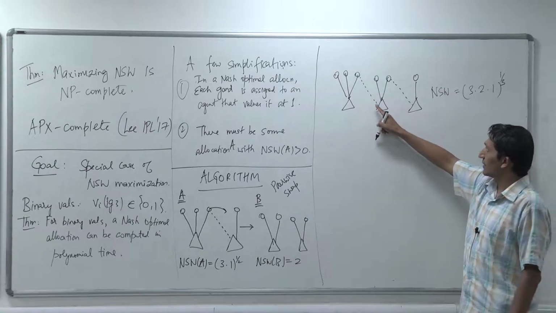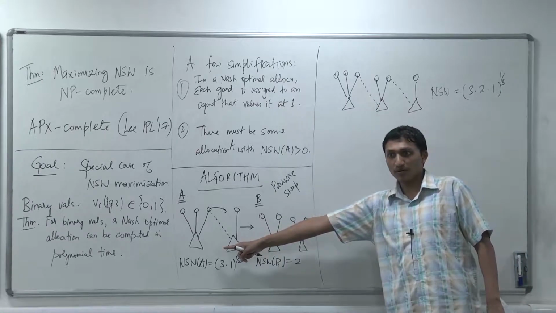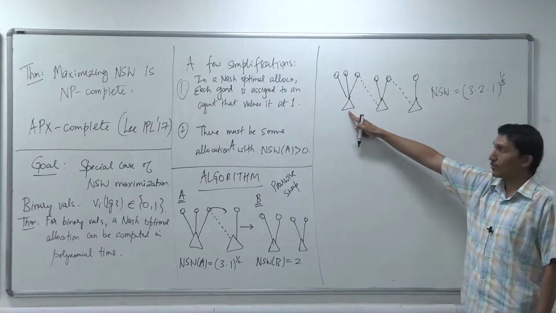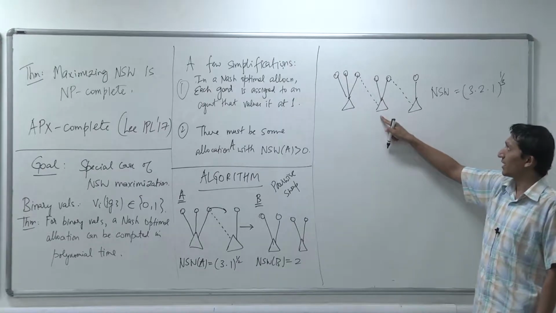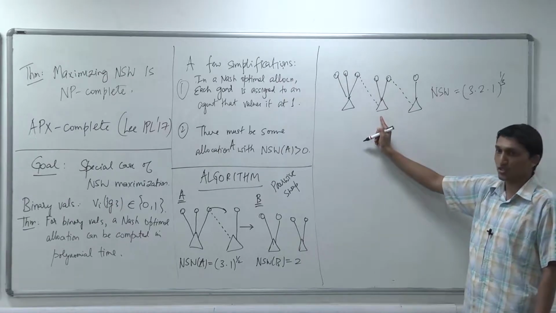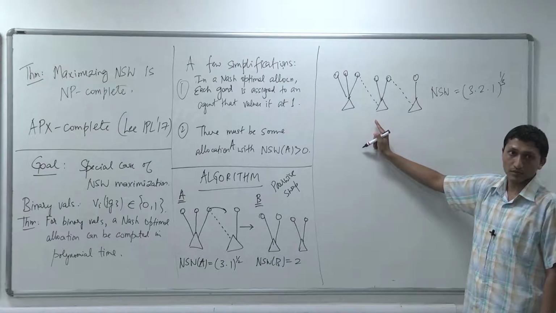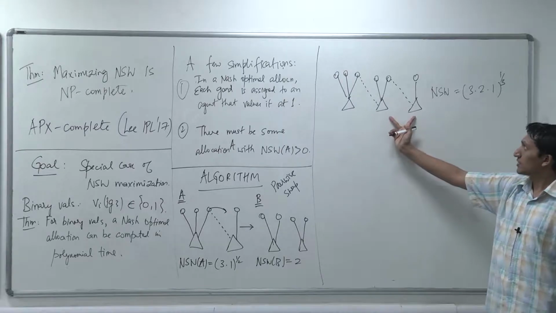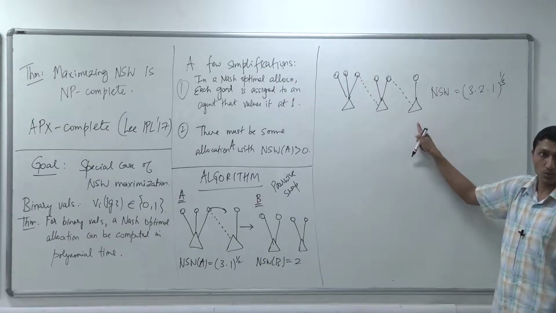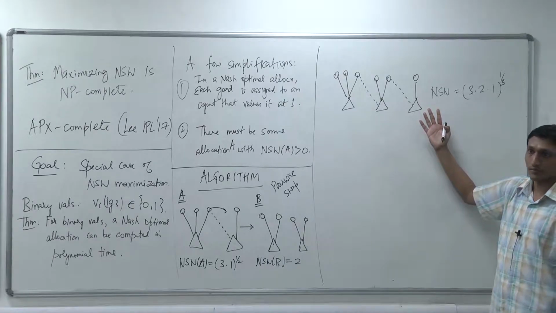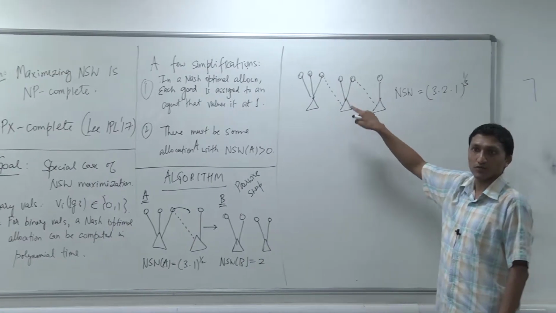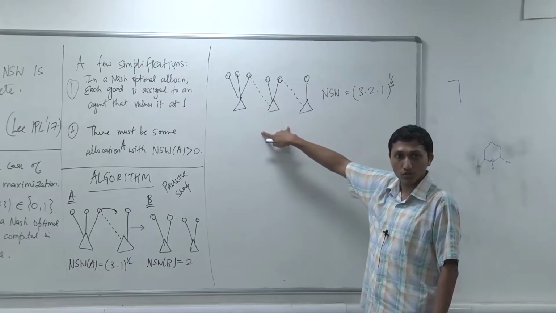Now notice that this is set up for a swap, but if I perform a swap for this pair, this agent will be at utility 2 and this agent will be at utility 3. Right? So although I can do a pairwise swap, it's not giving me any kind of improvement. Same for this pair: 2, 1, if I do a swap, then it would be 1, 2. Geometric mean stays the same. But now think about what would happen if we do a chain of these swaps. If we do both of these swaps.